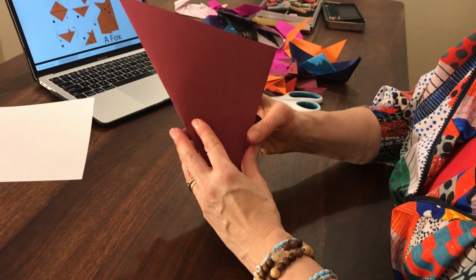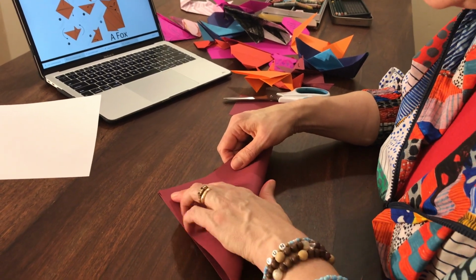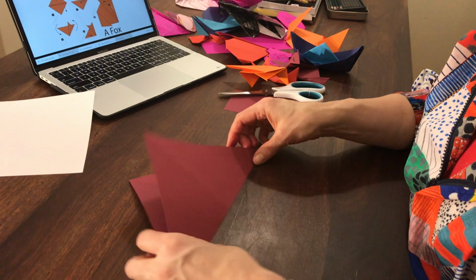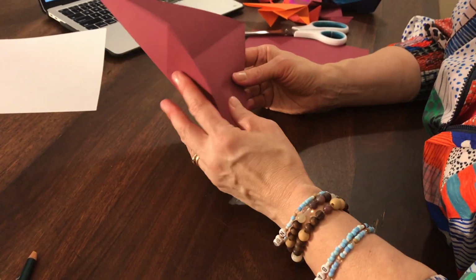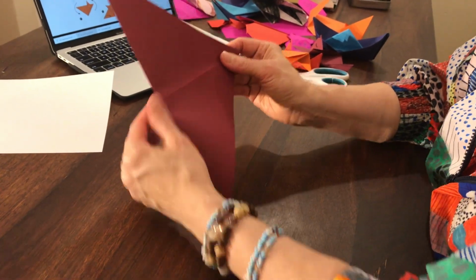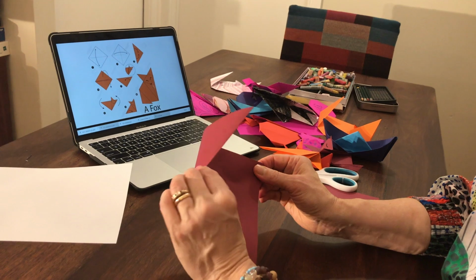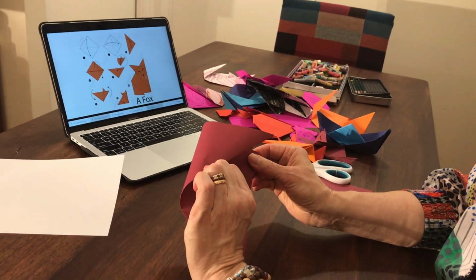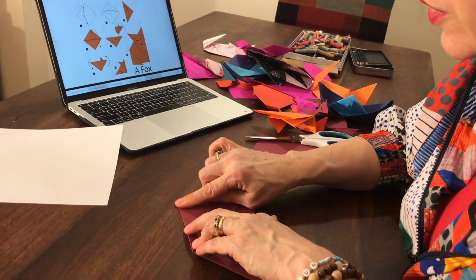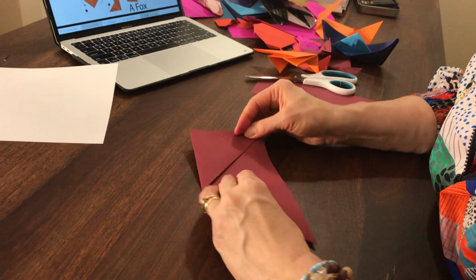Okay, so you need to do both ways. We've folded it one way. Now we fold upwards. Again, you hold it at the top, slide down, and you go out. Nice and slow. So then you fold it both ways. Okay, so you have your cross. You've got 4 triangles there. Okay, so put it so it's up like this, and we are going to fold these, the top and the bottom, to the corner, like so. Alright, I usually put my finger there to help guide it, and there's a line there that you can go across. Fold down. So that's your first one. And then the bottom one comes up.